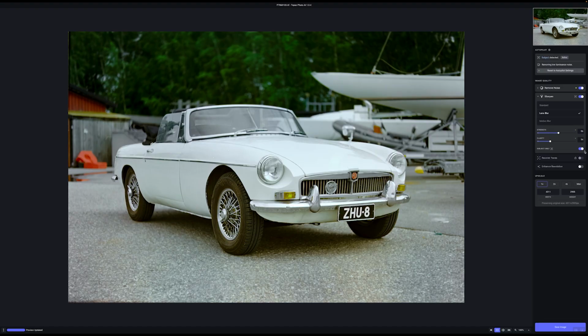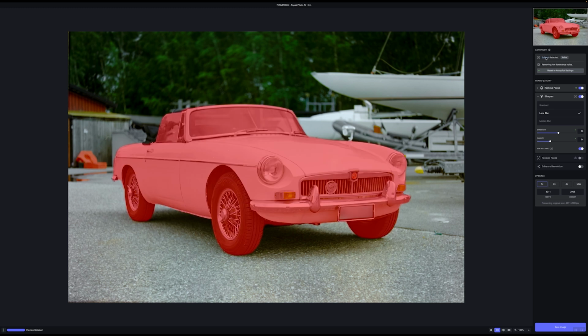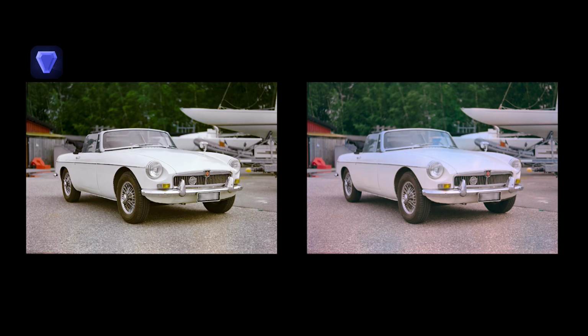And the point here is that when you're doing images like this, you want to only sharpen or enhance the subject. And you need to turn this on so that it will sharpen only the subject. It will recognize the subject automatically. And you can check what the subject is. And if there is something, you can refine it. My Topaz Photo AI seems to find the subject really, really well. And of course, on this type of image, it's not even hard. But still, it does a good job. And as you can see how much better the image is from the original.